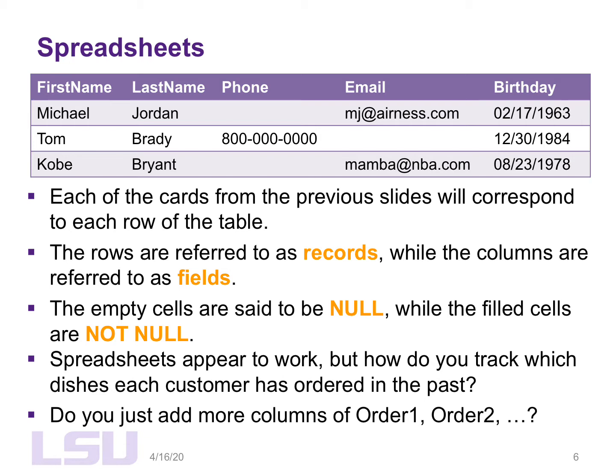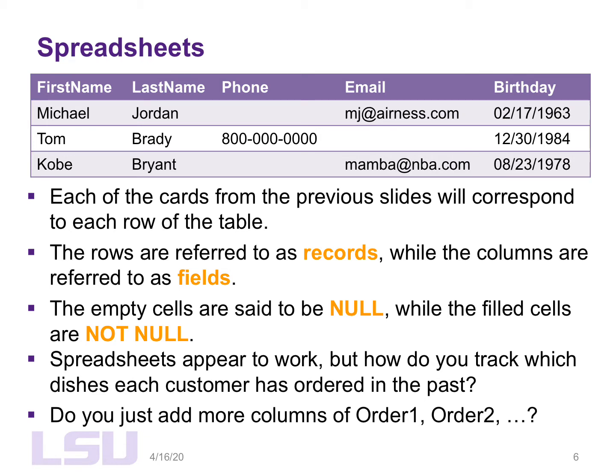So instead of the flashcards, we store the names like so, emails and everything. Some customers don't give you their phone number, some don't give you their email and so on, but you have a row for each customer, a row replacing each flashcard. Now you can have a million in a spreadsheet, right? In database terminology, each of those rows is referred to as a record, while the columns are fields.